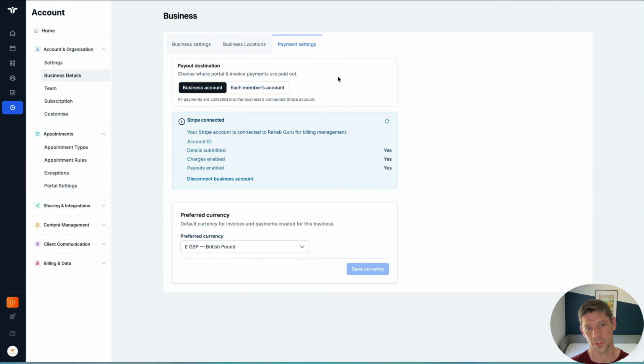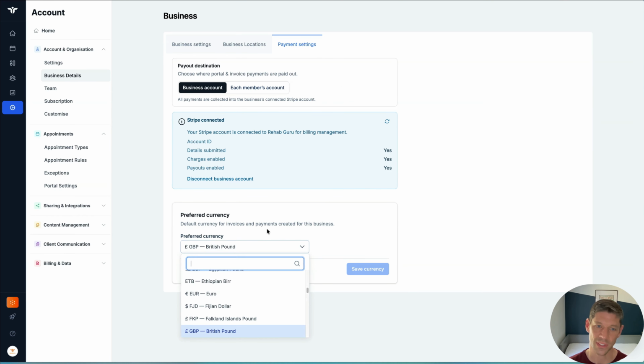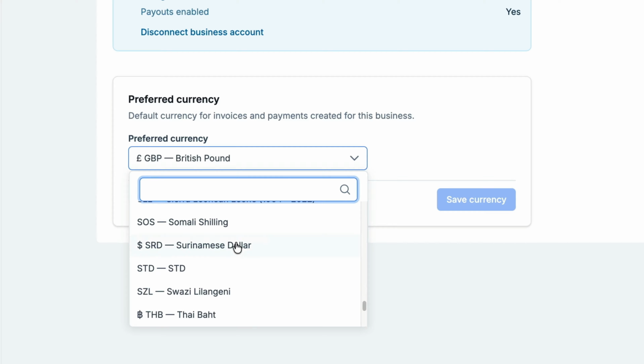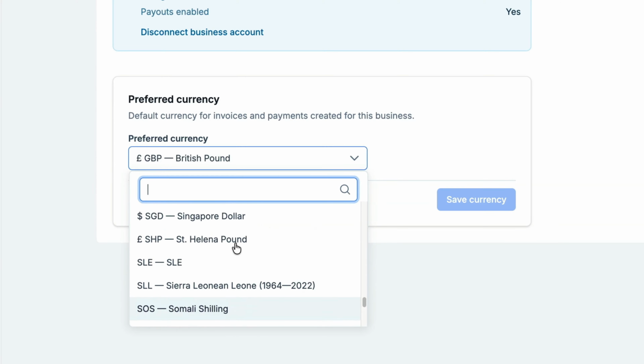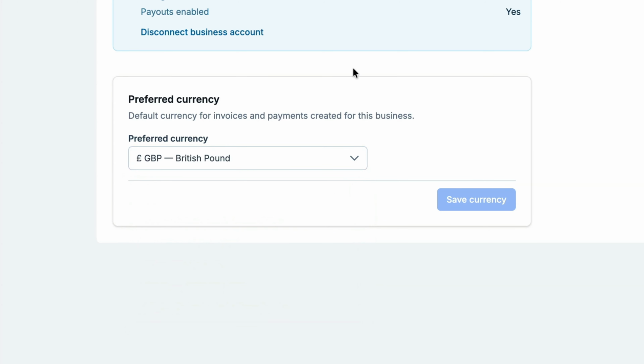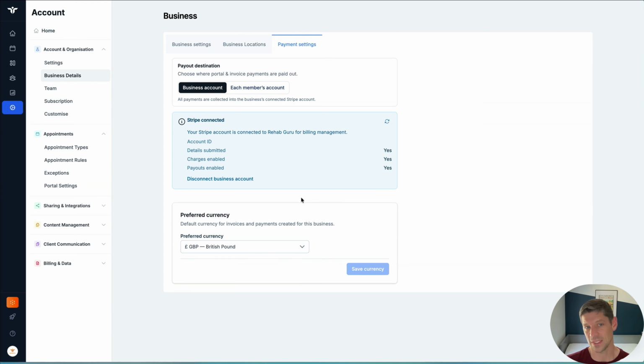What we'll also step through just now is the currencies. Historically, we had maybe 5 currencies here. We've now got well over 100 different currencies that we can support around the rest of the world, and that will hopefully provide you with lots of flexibility to use the billing capabilities of Rehab Guru without necessarily needing to connect Stripe. And in the future, we will obviously consider additional payment gateways that we can connect. However, for now, Stripe Connect is offering us a lot of capability, and I know a lot of the listeners will be using Stripe already, so you can just connect your existing account.